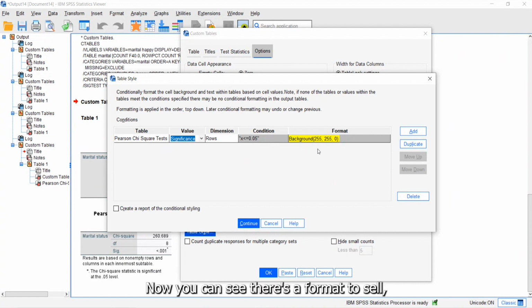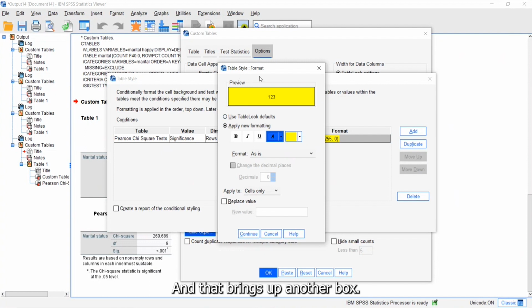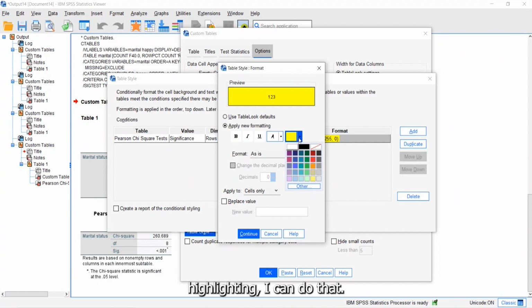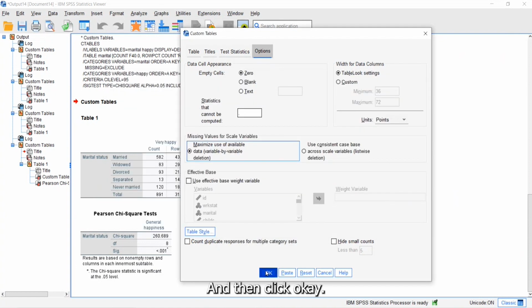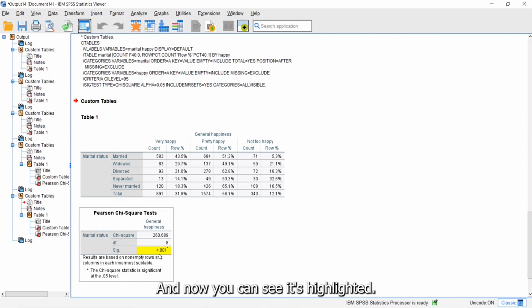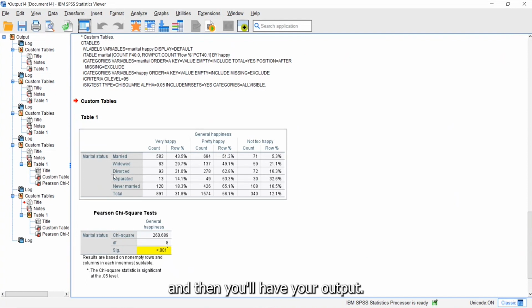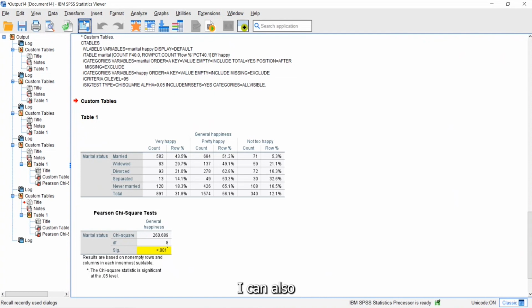Now you can see there's a format cell, so I can click to the right side, and that brings up another box. Again, if I want to apply a different color for the highlighting, I can do that. I'm going to leave it as it is. I'll click continue, and then click OK. And now you can see it's highlighted. And that's actually really useful because you may just want to see if the test is significant, and then you'll have your output.